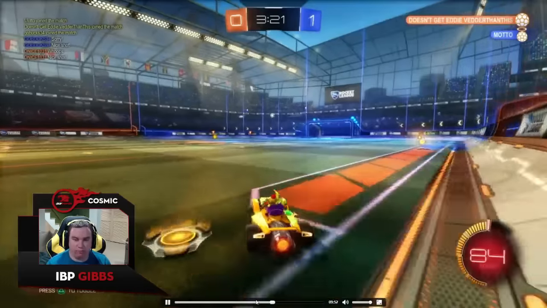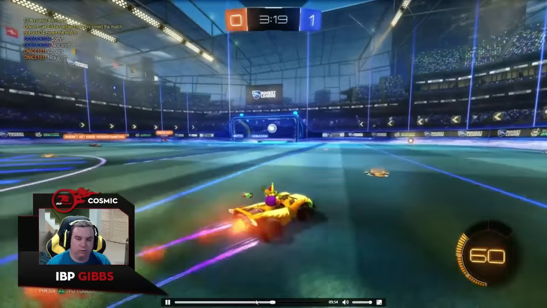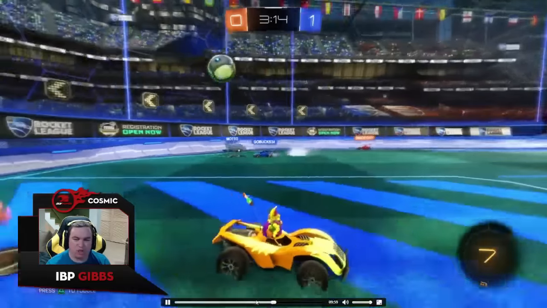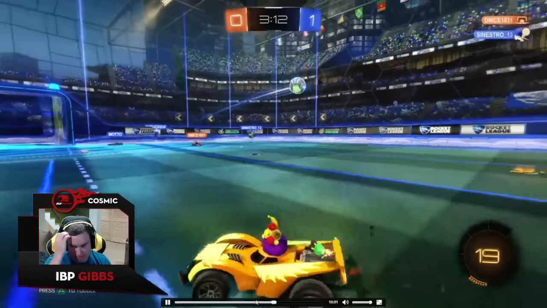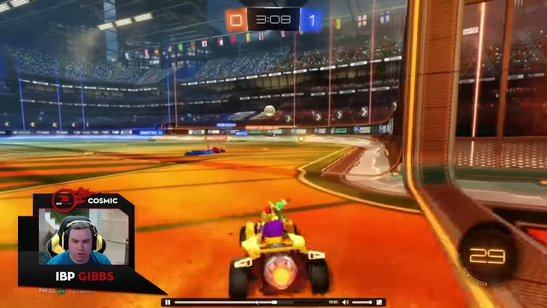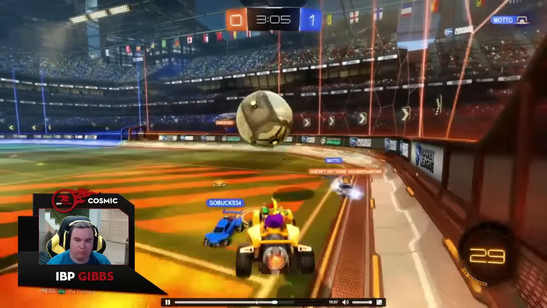Smart play here to go for boost, and then come midfield. Now he can attack, because his teammate should be rotating back. That ball, you just got to jump in there a little bit sooner to try for some blocks on blue. Even if it beats you, it's a little bit harder for the blue team. So, I would jump a little bit earlier.